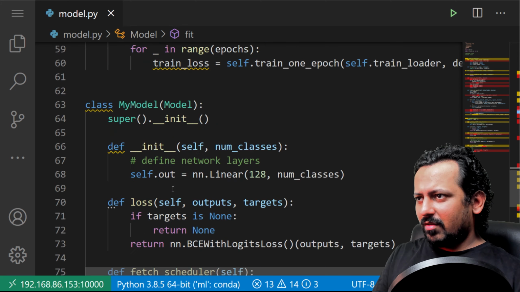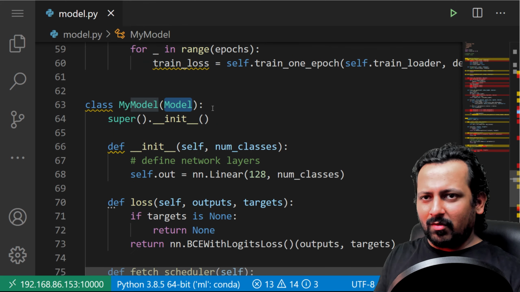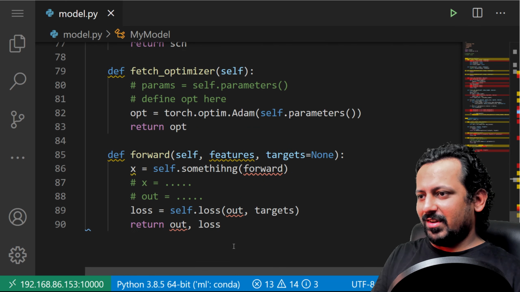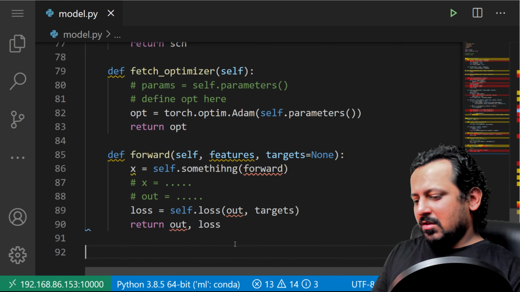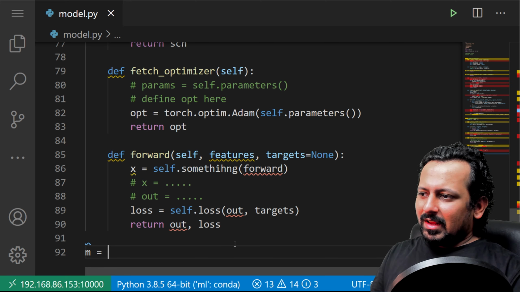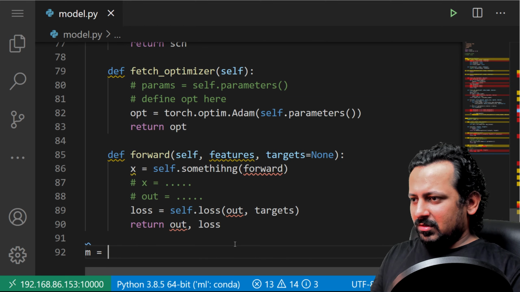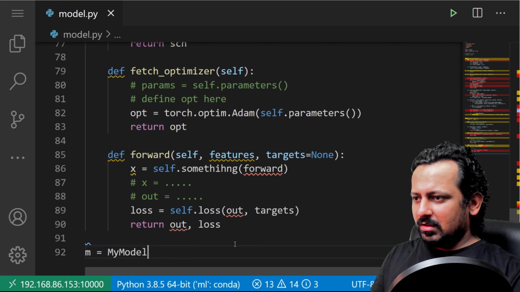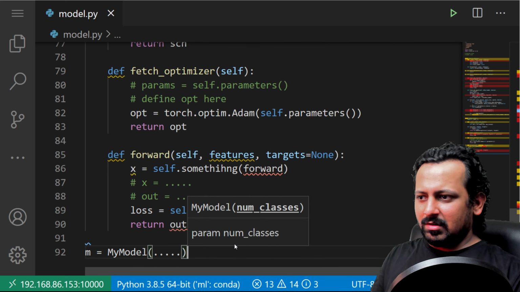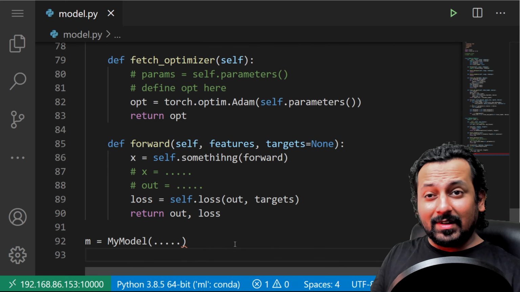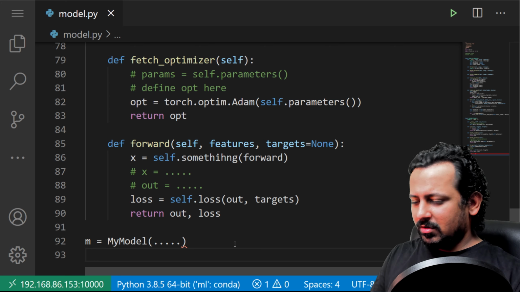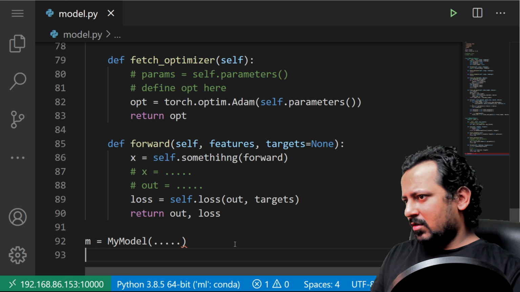And now we have defined our model here, which inherits from our own class, the model trainer class. Then you do whatever you want, like M is my model. You also need to define the dataset class that I have not shown you here, but you can define it easily.